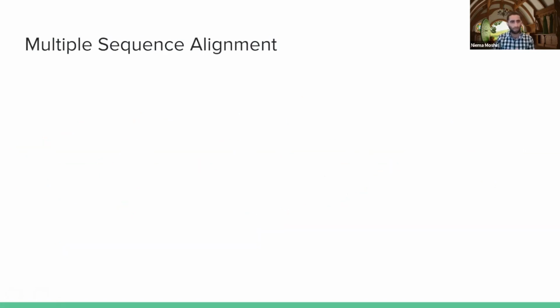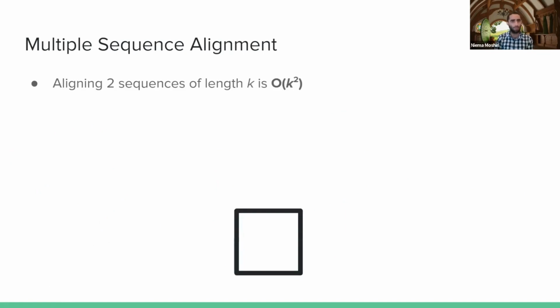So for multiple sequence alignment, I want to talk about this problem a bit. Remember, I'm sticking in these gap characters to show sequence homology by lining up the homologous characters of every single sequence in one column. Not really relevant to this talk, but just take my word for it: there exists an optimal algorithm where if you gave me two sequences, each of length k, I could align those two sequences in big O of k squared. And big O of k squared, if you're not familiar with this terminology, just means the algorithm scales quadratically. I drew the square here because really what's happening is I have a k by k table that I have to fill up. So it scales quadratically with the length of the sequences.